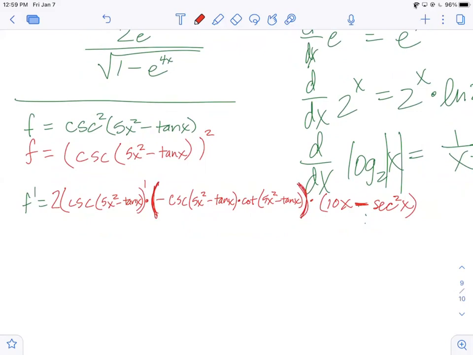There it is if you want to compare. 2 blob to the first, rewrite the blob, and then the derivative of cosecant, as is anything that has a co in it, whether it's inverse or arc co or just co, it's negative something. And you don't put dot negative, do you? You put dot parenthesis negative, and then it's cosecant, cotangent of the same blob. And then finally, the derivative of the last blob, 10x minus, and then the derivative of tangent is secant squared. And that's it. Almost right. Almost right.